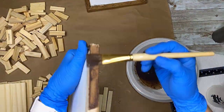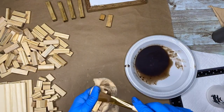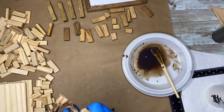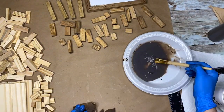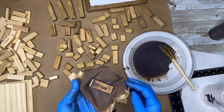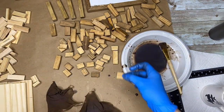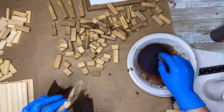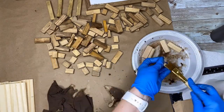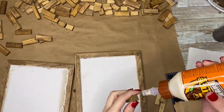On this frame part, you will see some of it in the end, so I just went ahead and did all three sides that you can see, and that way if any showed through the Jenga blocks or anything, it wouldn't look weird. And then I'm going through and doing all of my Jenga blocks and those four little square wooden dowels that I'm going to use to put the corners together. And I sped this up so you wouldn't have to sit there and watch it all.